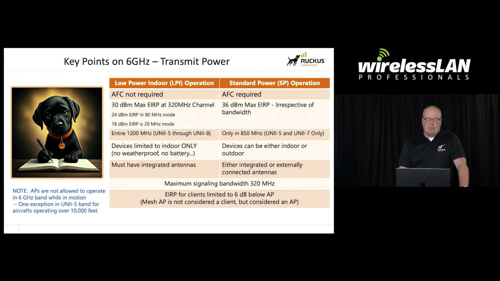Here you've got the differences in power levels. Like I said, you have the entire 1200 megahertz spectrum available versus only 850 if you're running standard power. And then devices, which we'll talk about in just a second, is one of the things you have to look at. What are the client devices? Have you done testing on those devices to make sure they're going to actually work in a standard power environment? That's something to consider.